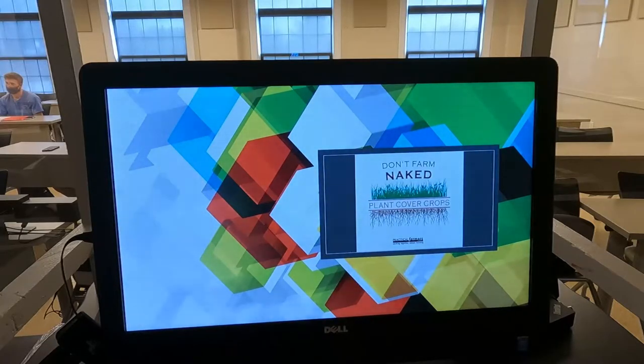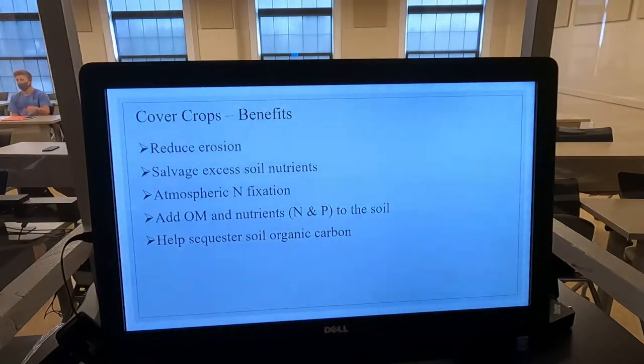So we'll be talking about water conservation to complete this out, but the transition is that the most important thing you can do, the biggest tool in your toolbox to minimize soil erosion, is going to be cover crops. Right? Cover crops have a ton of benefits. I've only got maybe 10 up there. This is not a cover crop class. We could probably spend at least half a semester just going over cover crops and the things that we can do with them.